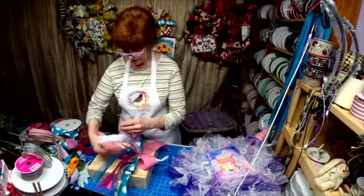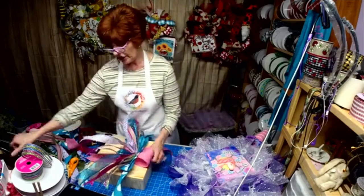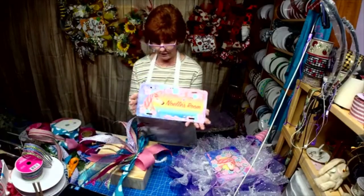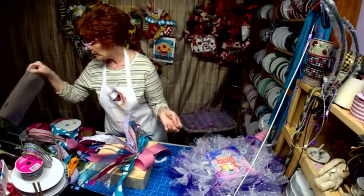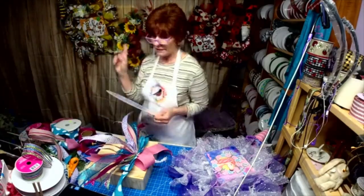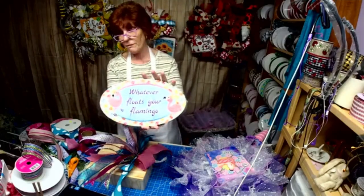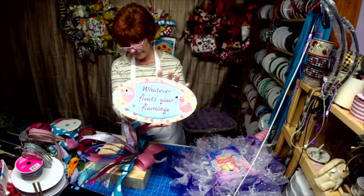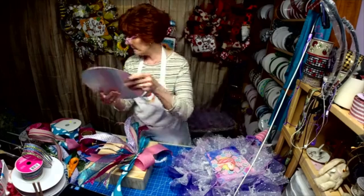This is one of my new signs, Follow Your Dreams. I shared with her, my granddaughter, her birthday sign that I made her. So she was happy to see that. Oh! And y'all watched me when I did the flamingo one the other night. We now have the flamingo with flip-flops in oval form.